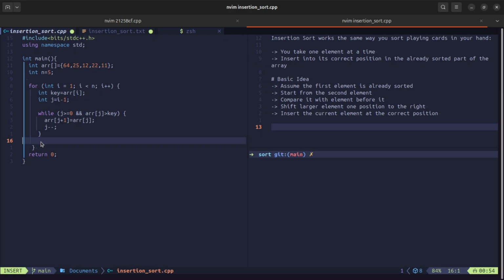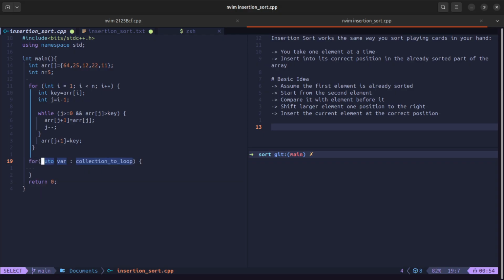So what we'll do right now is array[j + 1]. We have already swapped the value: in index 1 we have assigned the value 64, but in index 0 we didn't assign the value 25. So for that, our j is minus 1, plus 1, it will be 0. At index 0 we'll assign the value of key, which is 25, and that's it, guys.